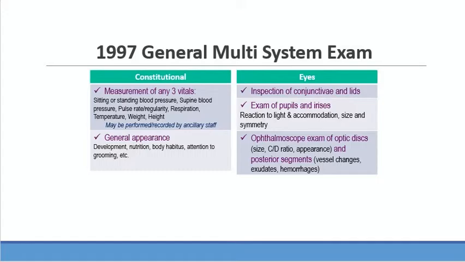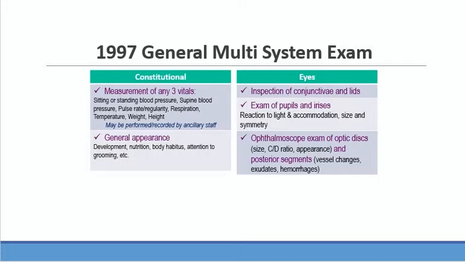The 97 guidelines are very specific about what bullets are considered countable in which organ systems and body areas. Documentation for each element must satisfy any numeric requirements, such as measurement of 3 of the 7 vital signs. Bullets with multiple components listed, but no specific numeric requirement, need to have at least 1 finding under that bullet. For example, under eyes, one of the bullets listed states exam of the pupils and irises.